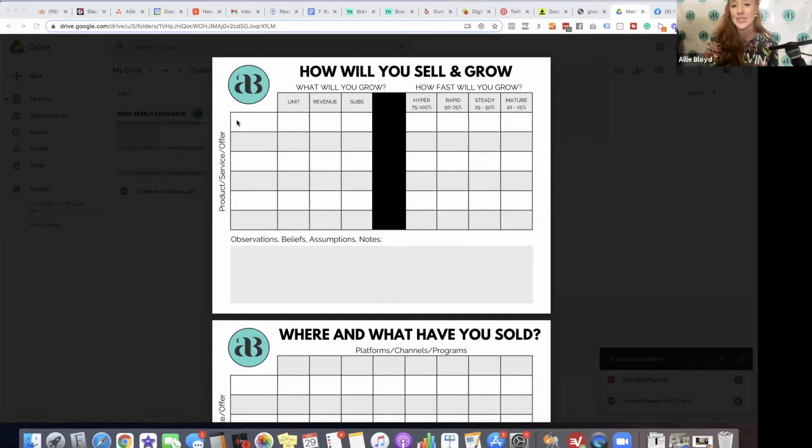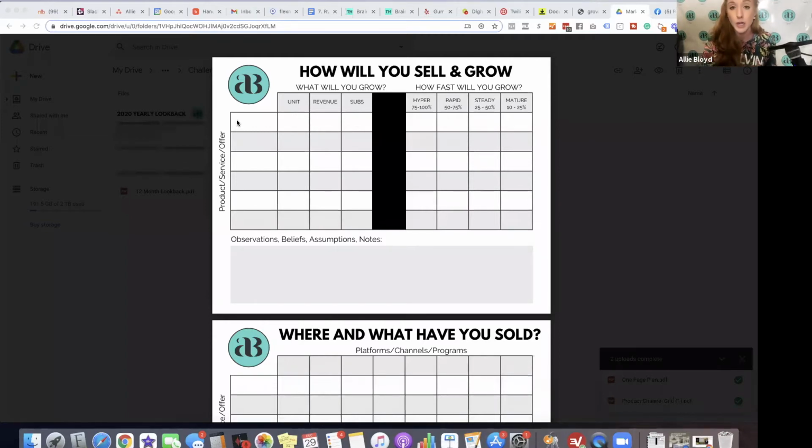Because if I've selected hyper growth for all 5 of those products or services, well, I've got some pretty big, hairy, audacious goals. That could absolutely be achieved. I grew more than 100% this year, but it's not necessarily something that you can expect every single year. So again, hyper growth in all your categories, absolutely possible, but just make sure that as we go through this, you're really focusing on how you're going to achieve that, if that's what you're selecting. Otherwise, just be realistic based on what you did last year versus what you're doing this year.